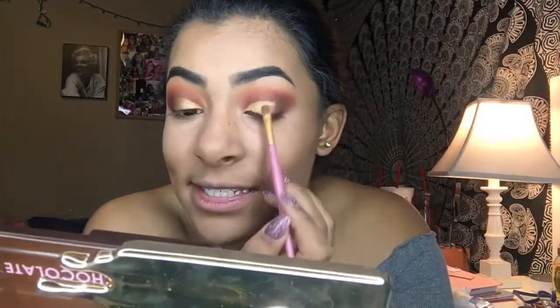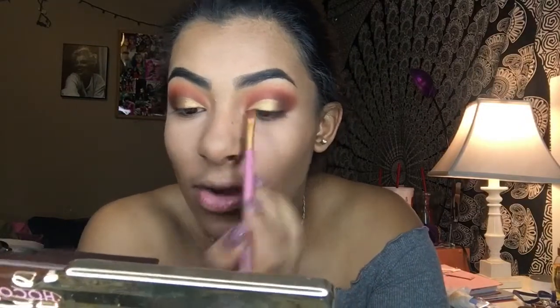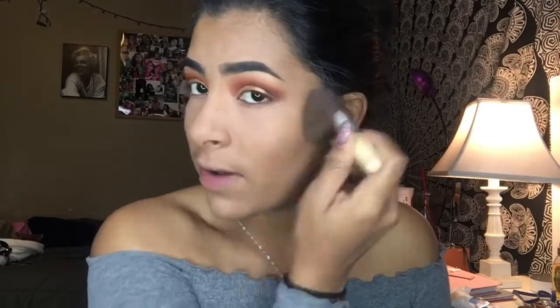I'm loving this look so much. It's definitely a go-to. Now that I have both of the shades on my lid done, I am going to go ahead and put that Bare Minerals Pro in the shade 23 powder onto my face. And I'm just going to put this all over my face to even it out, to wipe off whatever fallout we had.